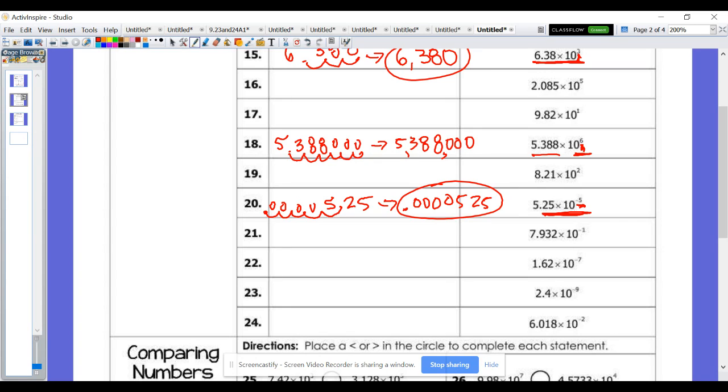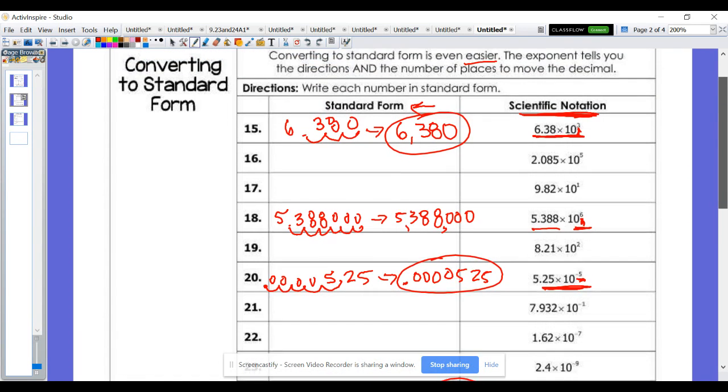Let's try one more of these. So let's look at number 24. I'm going to start with that number part. And it's directing me, telling me that I had moved 2 spaces at some point. And remember, since I have negative here, I want it to look like a little bit of an ugly decimal beforehand. So I'm going to move 2 to the left. And my original standard form number was 0.06018. Pause the video again and take a second to fill in the rest of these, and then we'll move on.